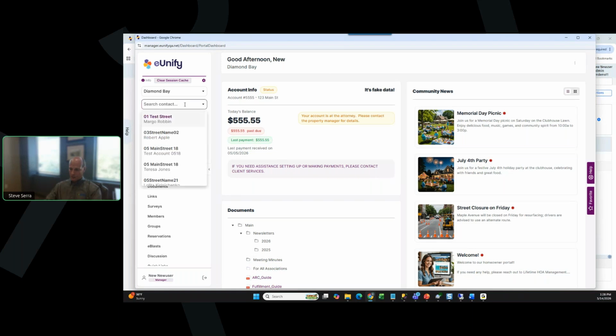Here I can search for Brad Pike, and there I see Brad Pike. Notice we've added two lines here, so you see the address and you also see their name. You can also just hover over it. If it's longer, you'll see the little tooltip.